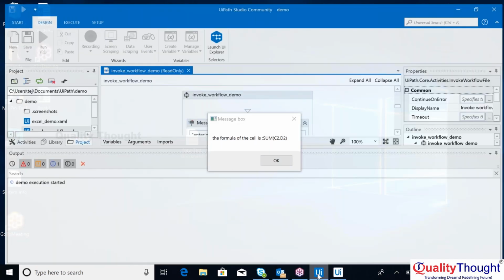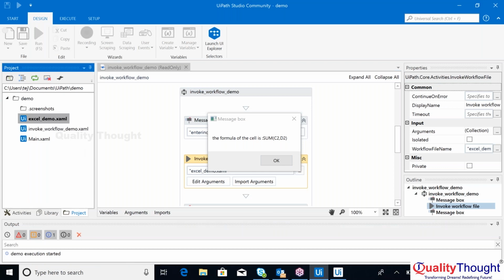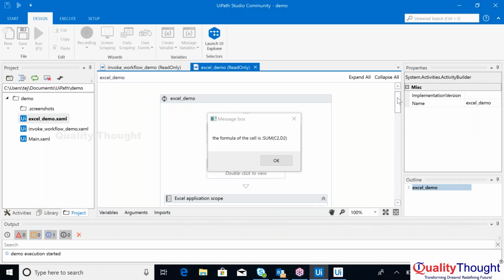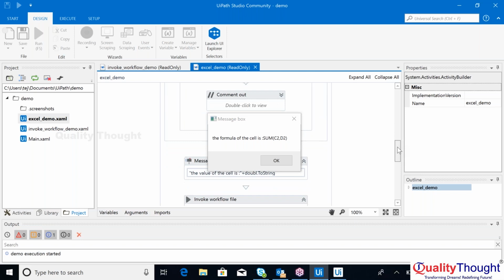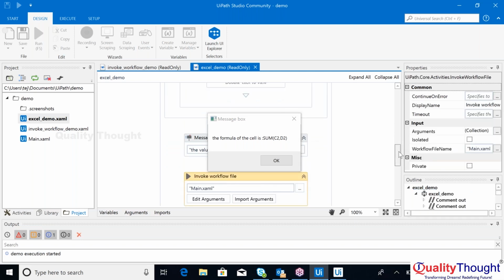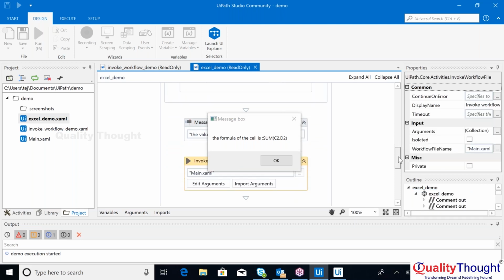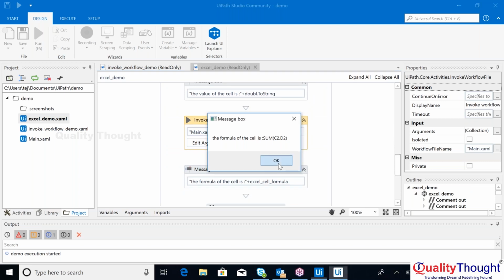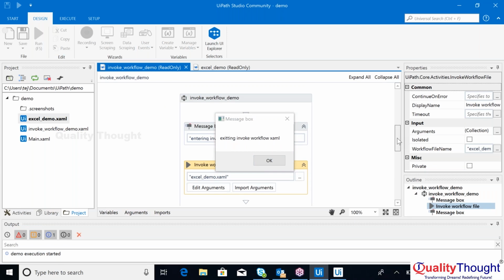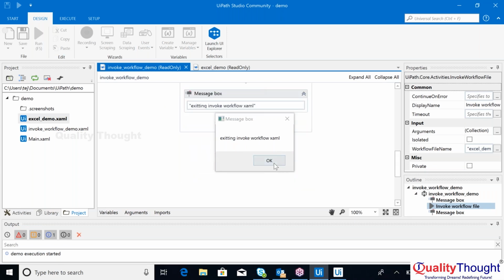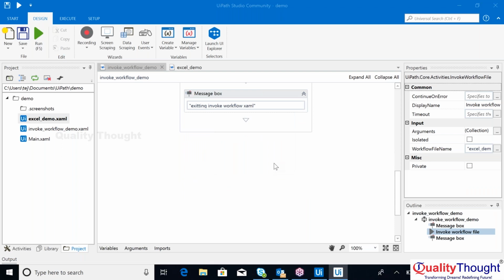If you get back to your code and see, in between your cell value, you have received your main. So the message box from your main, and then you have this formula. And now once you click okay, you again come back to your main XAML file. So it's just exiting invoke workflow XAML.